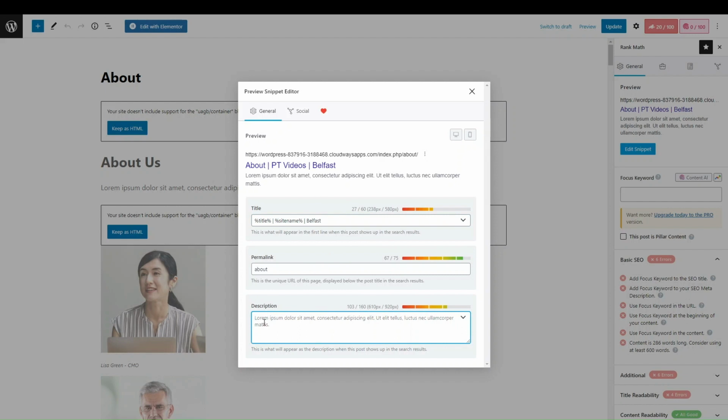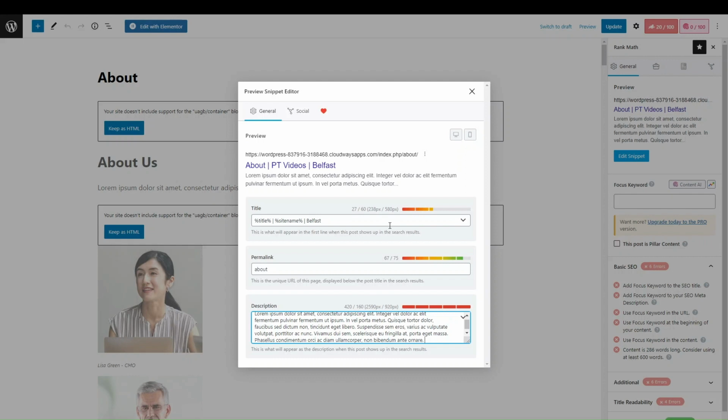This is the meta description that we talked about, and you can easily add a meta description using this box here. What's really good about Rank Math is that as you're typing, you can see a little bar on the top that's there to keep you right and make sure you're typing an appropriate length.